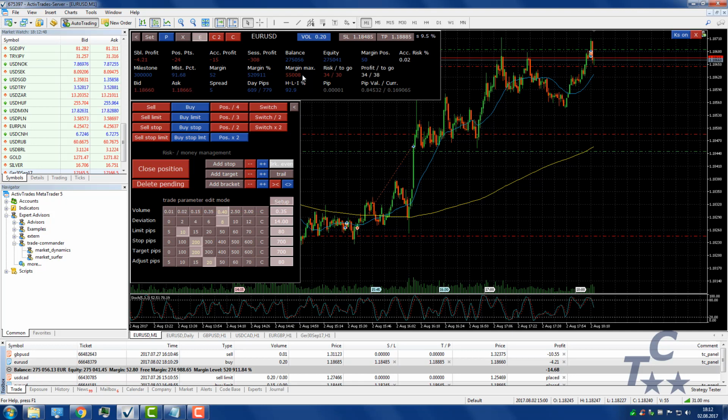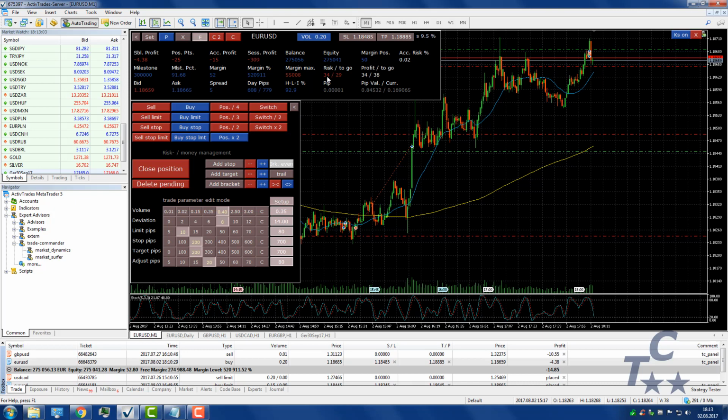And margin max is a custom set margin maximum that you can define either by a parameter or by a file. Risk and risk to go means your current risk in base currency. So this value is the risk from entry position, and to go means the risk from current market.